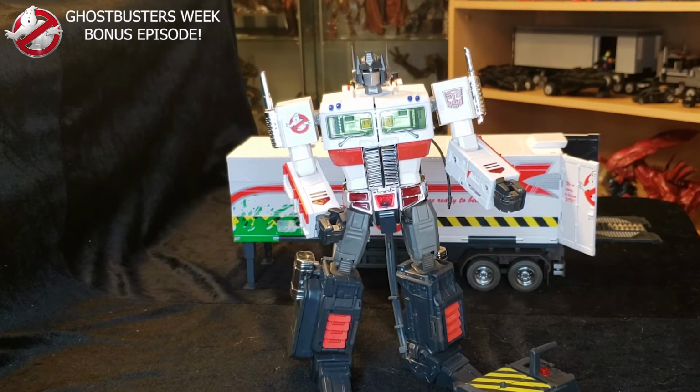He looks pretty cool. How difficult was he to transform? Watching you transform him, it didn't look that fun. I mean, I've seen ones that looked more difficult, but he didn't look that simple necessarily. He's not bad. The problem is me. I haven't transformed him since I got him back in 2019. So I just had to remember how the mold works, and he is easier moving from truck to robot than he is from robot to truck, in my opinion.